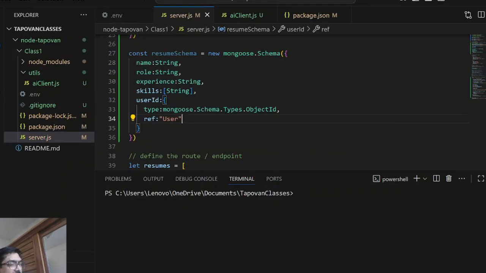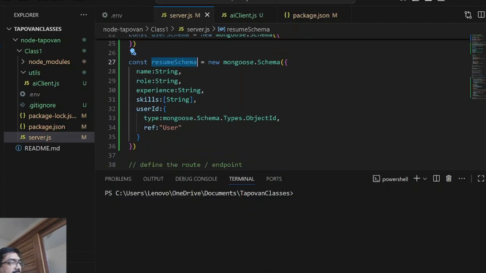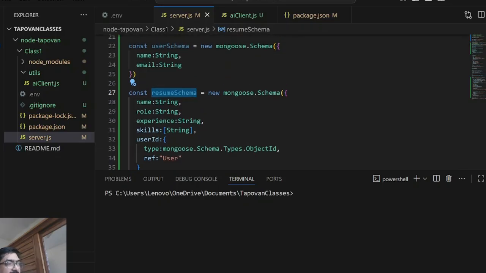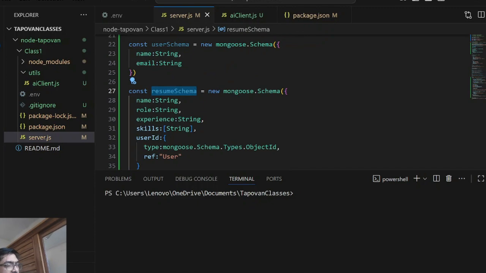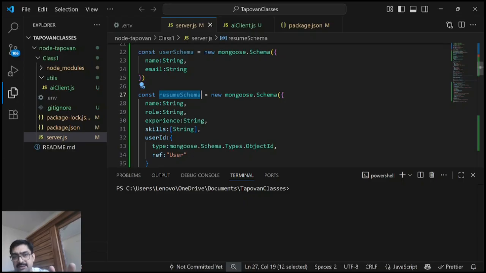Okay, but this is the only thing that you have to remember, that userId is a special property in my schema which will connect my resume to my user. So there will be a userId, and this particular resume, one of the resumes in my collection, will point to that particular user. Basically, we're trying to connect the two documents now. When we start populating values for these, then we'll be able to see it better.